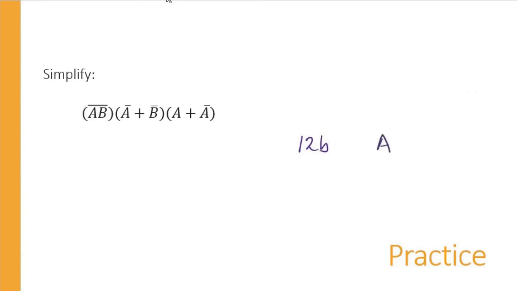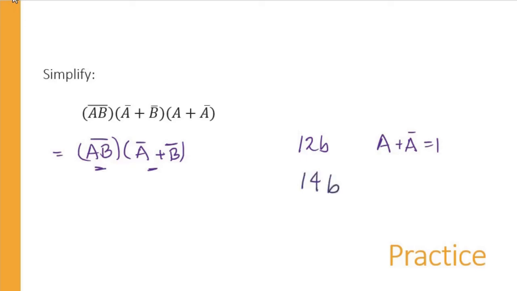All right, so 12B tells us that A or not A is equal to 1. So that simplifies it very quickly. We have not A and B and not A or not B left. And sure, they're multiplied by 1, but anything multiplied by 1 is just 1. So we're going to start skipping steps a little bit. Now we can use De Morgan's theorem. We can start with either the first or the second and turn it into the other. These have a relationship. Turns out they're the same expression based on De Morgan.